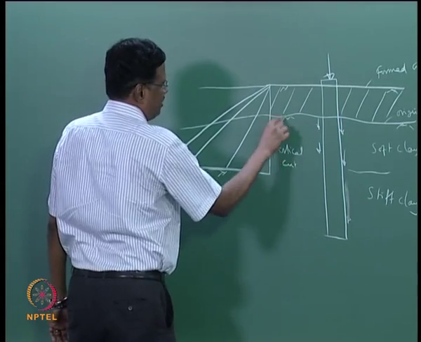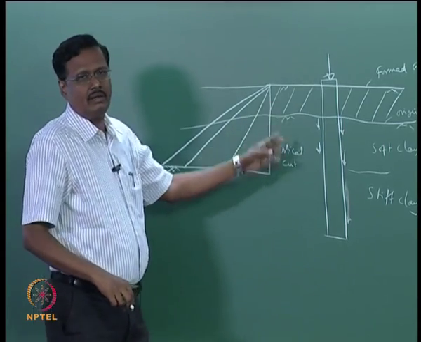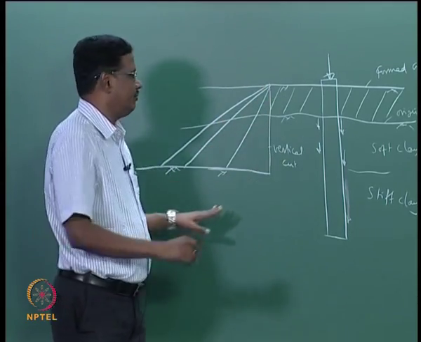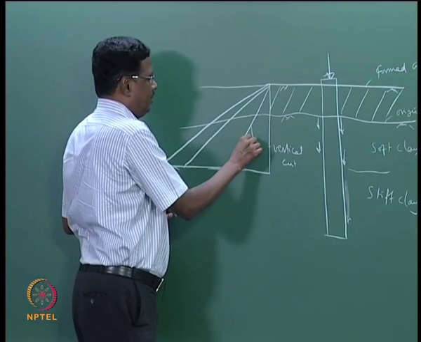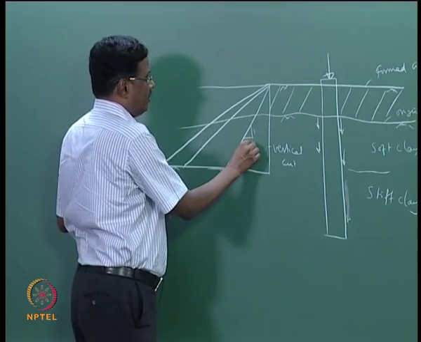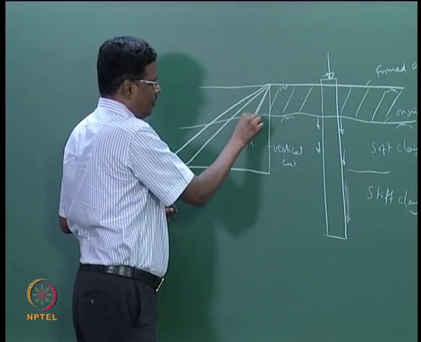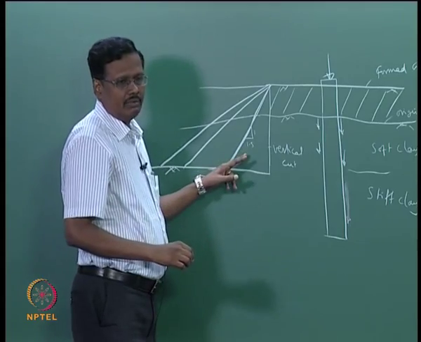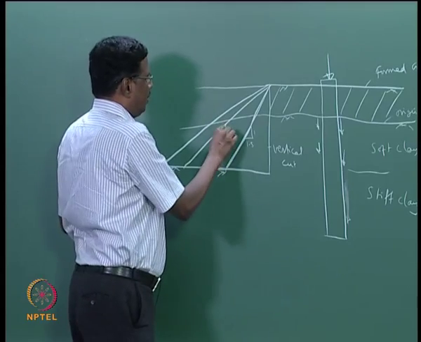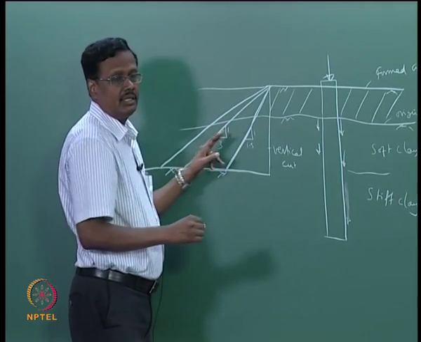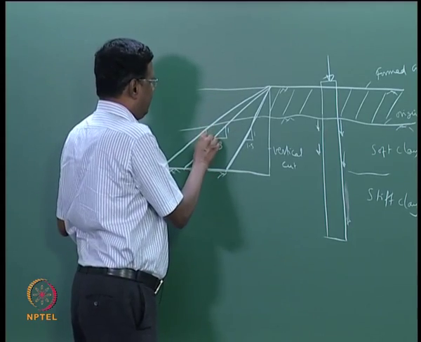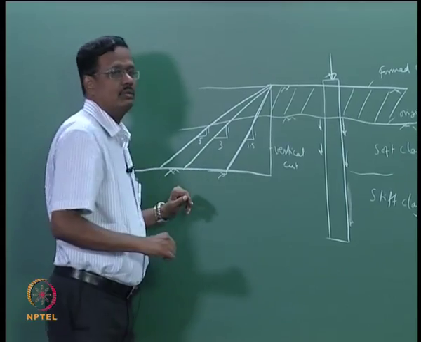This is possible if it is a weak rock or rock, you can cut vertically, the slope will be stable. Then we can have a slope like this, one vertical to one horizontal or 1.5 horizontal. If you dump some stones and form the slope, or if you put some geotextile material, you can have this slope. Normally this slope is recommended 1 in 3, 1 vertical to 3 horizontal in this region, but it can go to 1 in 5 also.